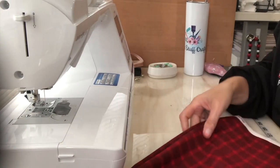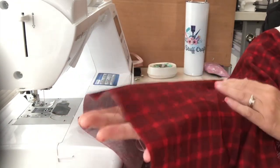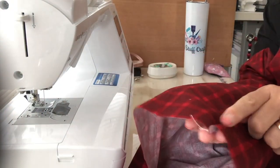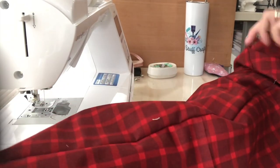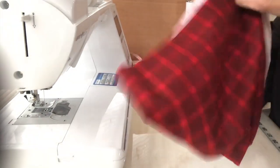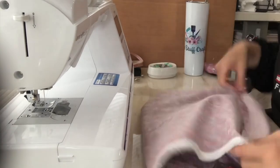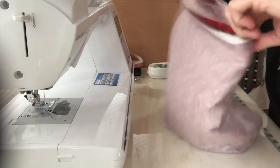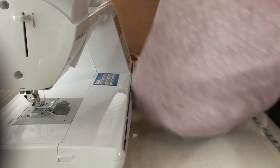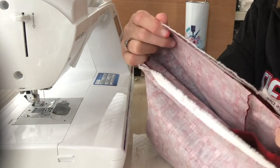So what we're gonna do now is we are going to sew our sides together, okay? So what I do is I put my hand through my gaiter, and I always like to have where my seam is, okay? It's an easy thing to match up. So I'm gonna have my seam, and I'm going to bring my other one over, okay? And basically, you're gonna kind of fold your tube in half, and what you're trying to do is you are putting your right sides back together, okay? So it takes a little bit of finagling there, you guys, okay? So now I have got my right sides together of my tube, okay, of my gaiter.